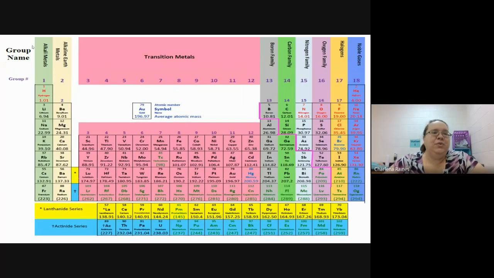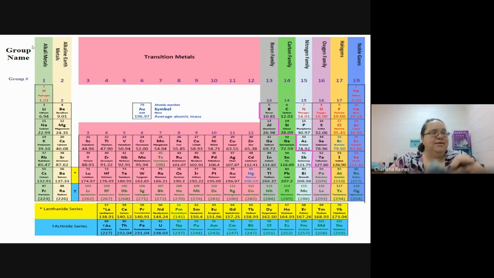This is another great resource that kind of summarizes each of the group names and what elements are included in those groups. So notice that even though 69 and 101 are under the oxygen family, they're not part of the oxygen family, for example. So 66 and 98, they're not part of the boron family. They are actually in the lanthanide and actinide series.